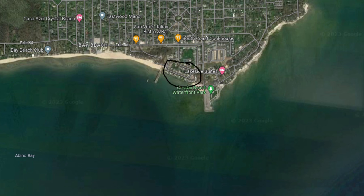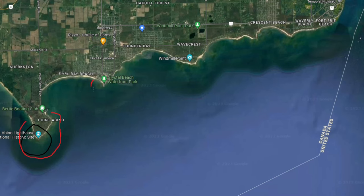When people come out of the ramp sometimes, they come flying along, not realizing that if there's a slightly easterly breeze, it's going to push the water away and the water level will drop by 2 or 3 feet quite easily. And next thing you know, there's rocks right below you. Same as you go further east. Once you go around each point that sticks out, you can go towards the bay quite close to shore. In fact, you can get onto the beach. But each bit that sticks out, stay away from the bit that really sticks out. You want to get further out onto the lake for safety reasons.